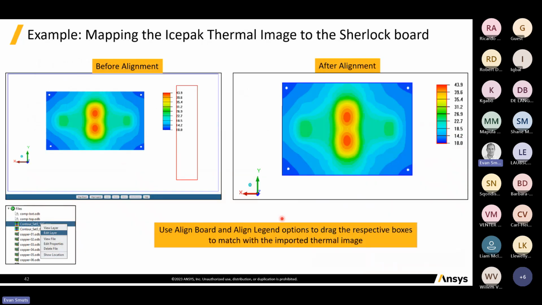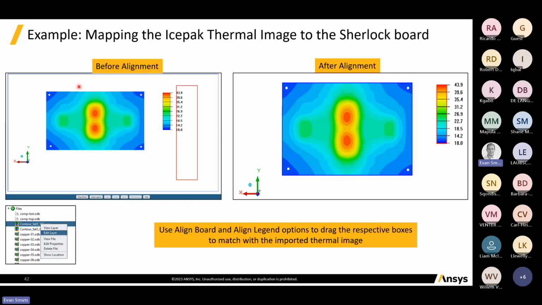To highlight the thermal map, how do we import that? So what we do is either it could come from a thermal camera, like we saw on the previous slide, or it could just be a screenshot from something like IcePack, or even Ansys Mechanical. Maybe you've done some analysis there. It's just purely conduction and heat thermal analysis, and you get your temperature distribution from there.